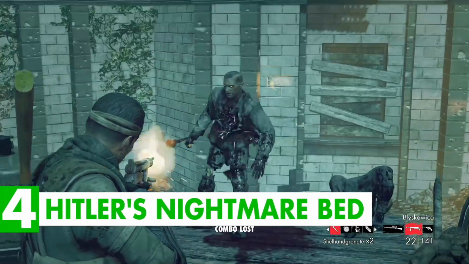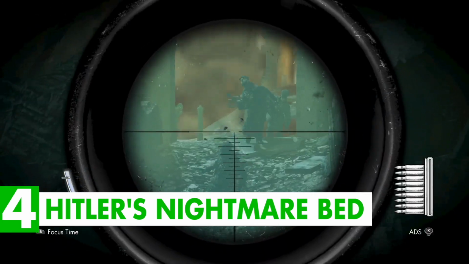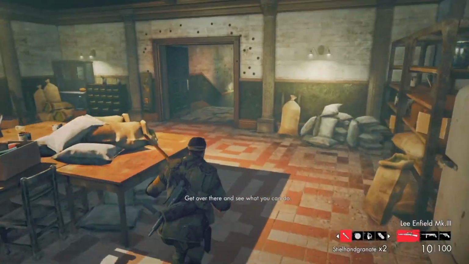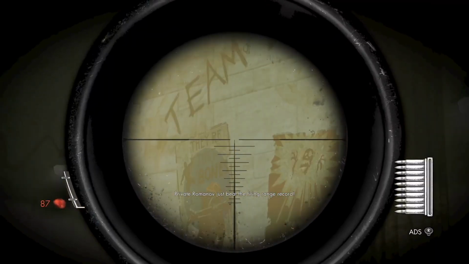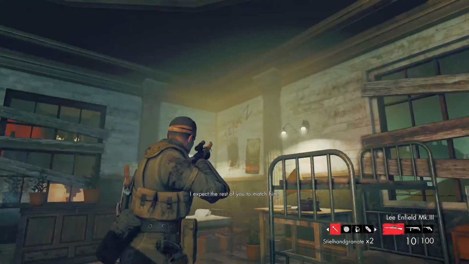Number 4, Hitler's Nightmare Bed. The zombie apocalypse can be very tiring, and you may need to take a load off and get some shut-eye. Well, in City of Ashes, you can find the bunk room in the operations center. In the corner of the room, you will see the words Team Z above a bed.